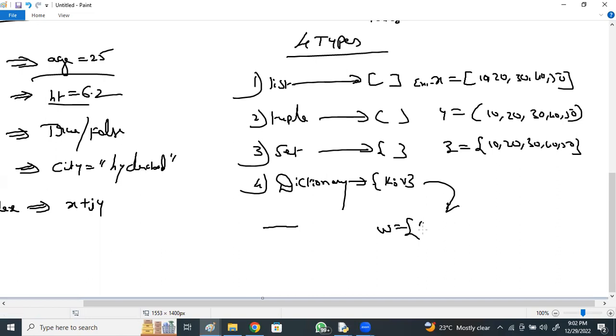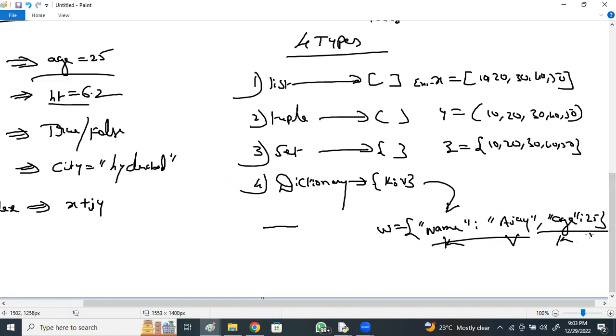And for the dictionary, W equal to name Ajay, age 25, city Hyderabad.